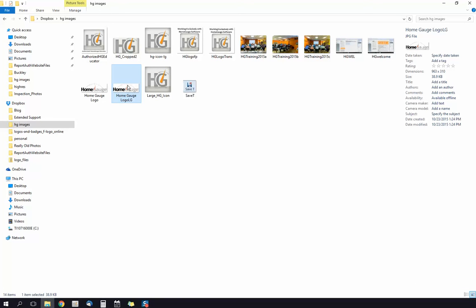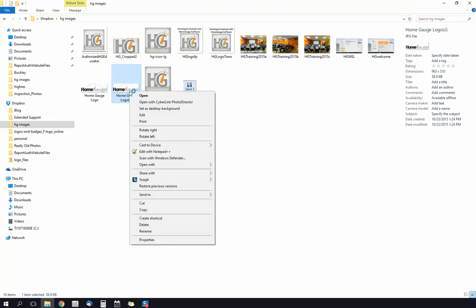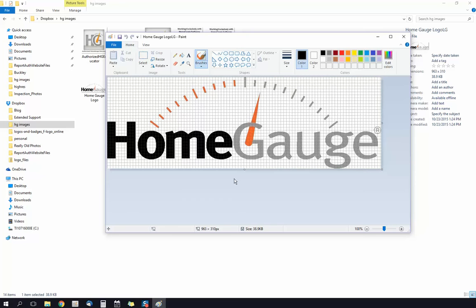I have one right here, and it's kind of large, so what I really need to do is resize it, and all PCs come with a program called Paint, and we'll resize it in that program. So I'm going to right-click on the logo and go down to Open With. This will give me some options, and I will select Paint. And it opens up in this simple editor. The screen might look a little bit different depending on your operating system, but it's pretty much standard setup.